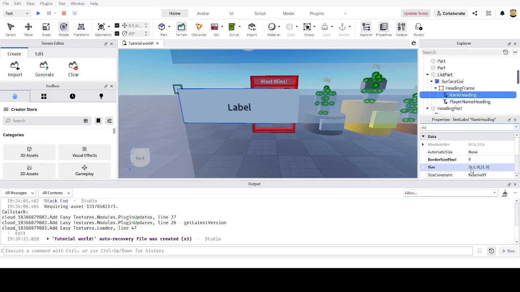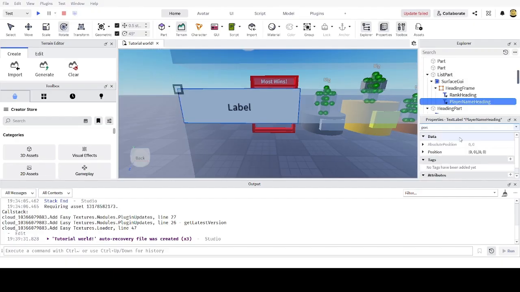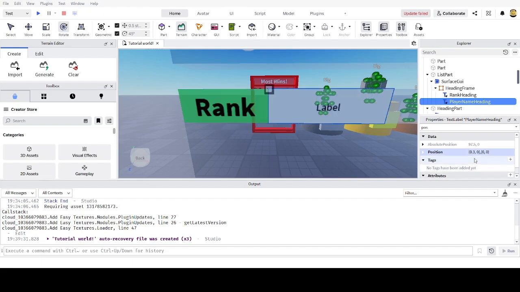So here I should be putting 0.3. And if I press enter, as you can see, this label is going right next to rank.